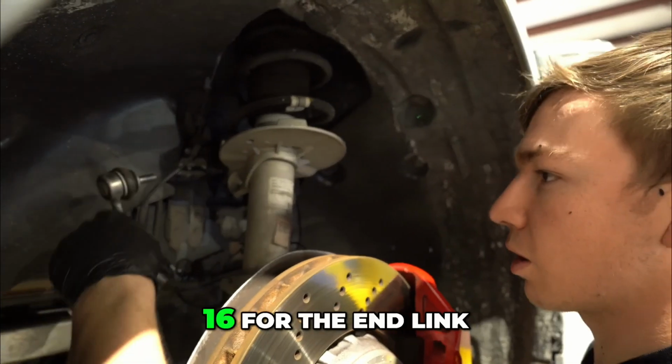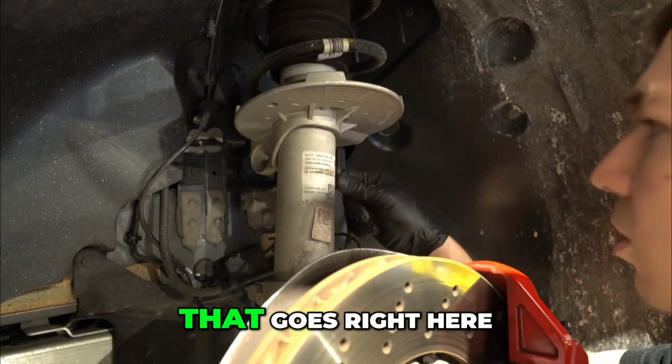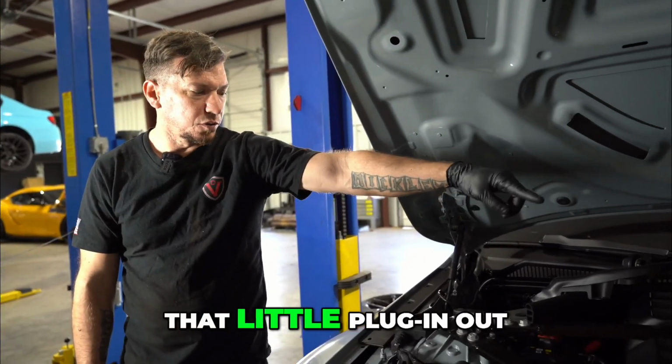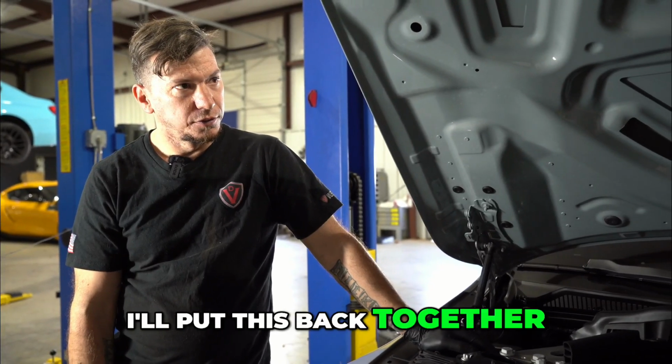Moving on to the front. All you're going to do underneath, 16 for the inlet, 16 for the bolt to hold the strut in, and under the sensor that goes right here. Show them my 18. Do we have to take all this out? Nope. Just enough to get that little plug-in out. I just fished it underneath the brace. So I'll put this back together.